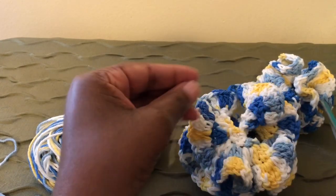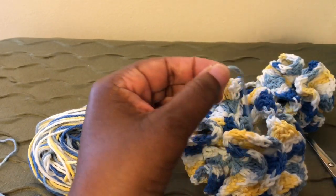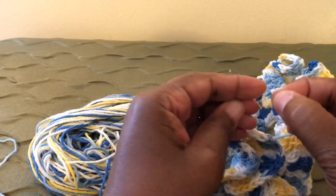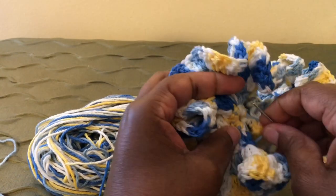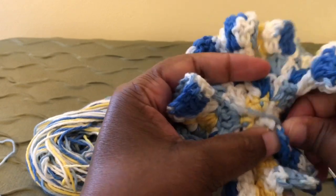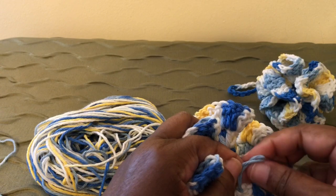This is not my scissors I usually use. And then we got one more string where we started off our work. And now we're just going to hide that one as well. So we're just going to put this in our hook here, our crochet needle. And once you do that, I'm just going to go back down in there and make this a little bit tighter. And I'm just going to go right around this ring here, and I'm just going to hide that string. Sometimes it's good to hide it versus just cutting it, because you do not want your work to come apart. So that is hidden a little bit.